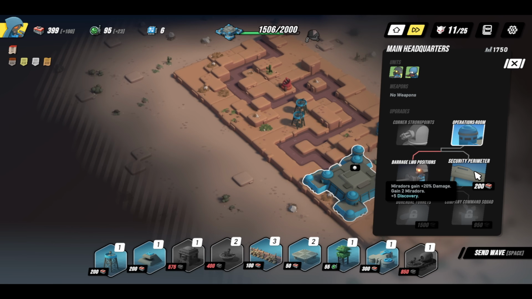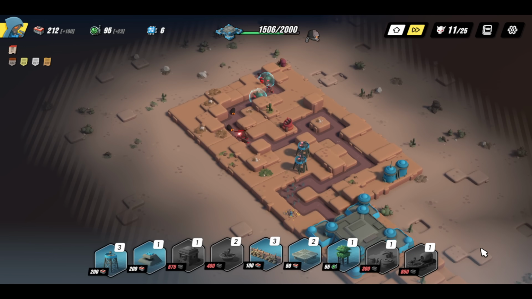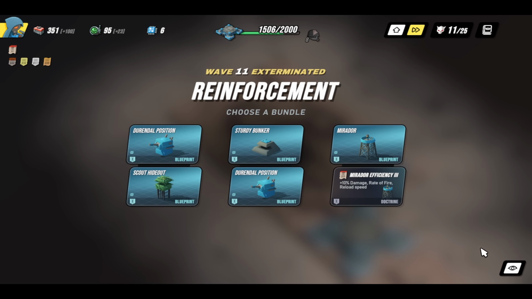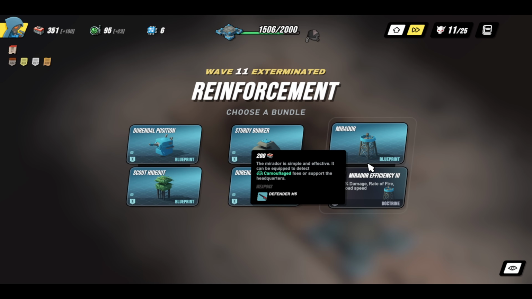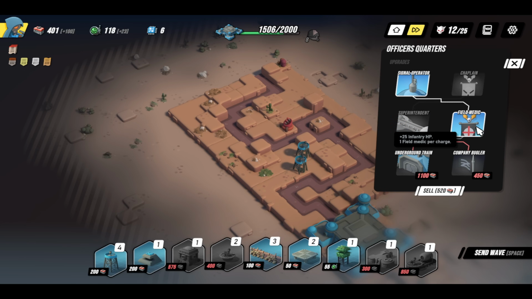200 for our Miradors. And we'll get 950 if we can. So I feel like we need to build an Imperial Barrack. Yes, there we go. Mirador efficiency 3, and we get a Mirador as well. Can we upgrade this? Let's do that. 250.